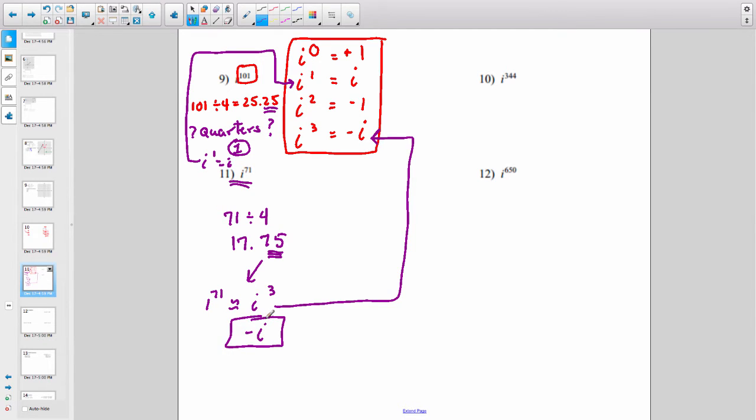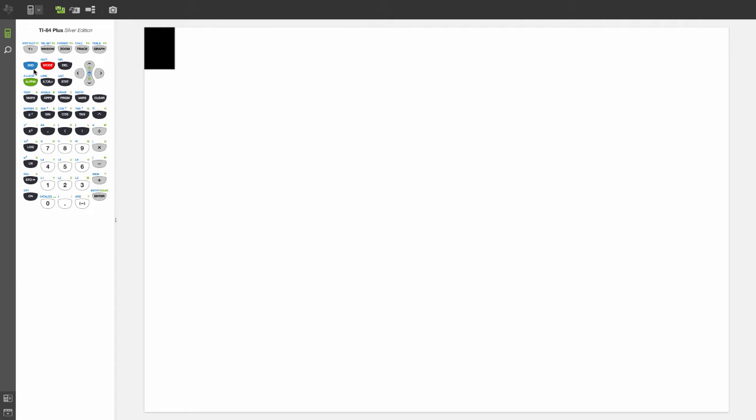So let me show you in the calculator something called I part. That will also simplify your i's without having to use division or the I chart. Let's go take a look. Okay, so I part, very useful tool in the calculator. There's many ways to get there. And let me just take this moment to show you that if you ever forget where your functions are, but you know their name or you know what they sound like, you can always go to the alphabetical listing of every function the calculator has. And to do that, you hit second and you go to catalog, which is 0.